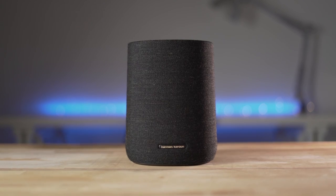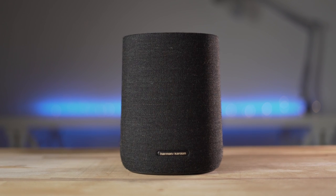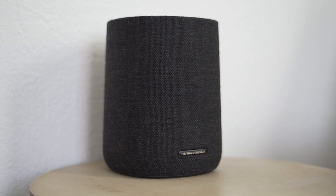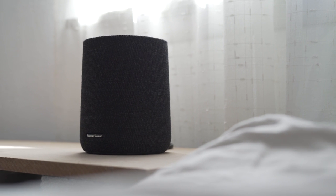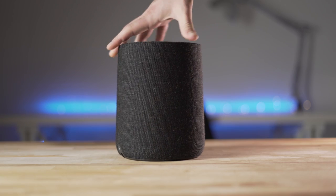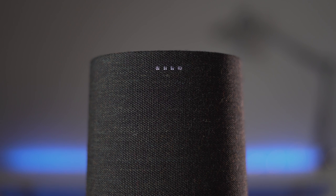Design of the Citation One is simple and beautiful. The dirt-resistant and flame-retardant cloth cover gives it an elegant look that fits anywhere. It easily blends in and doesn't stand out as a smart device. Harman Kardon's aim was to match premium audio with premium design, and I think they nailed it. There are two color options available: classic black and a lighter winter gray. From almost every angle, you can't even tell it's a smart device, but just prompt Google Assistant — OK Google — and lights appear on the front letting you know that it's listening.